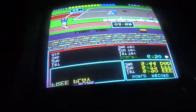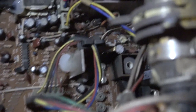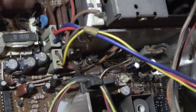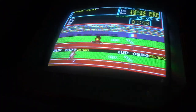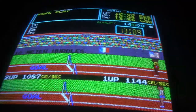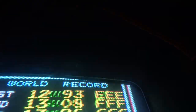I've got the yoke wires the wrong way around, so let me flip them and let's check it out. Now you can see that these are actually cut here, so I do need to flip those around and get the picture the right way up. Rightio, now we have a great picture. It's got a little bit up, the top is slightly cut off just up the top there, you can see. But other than that, it is an excellent picture.